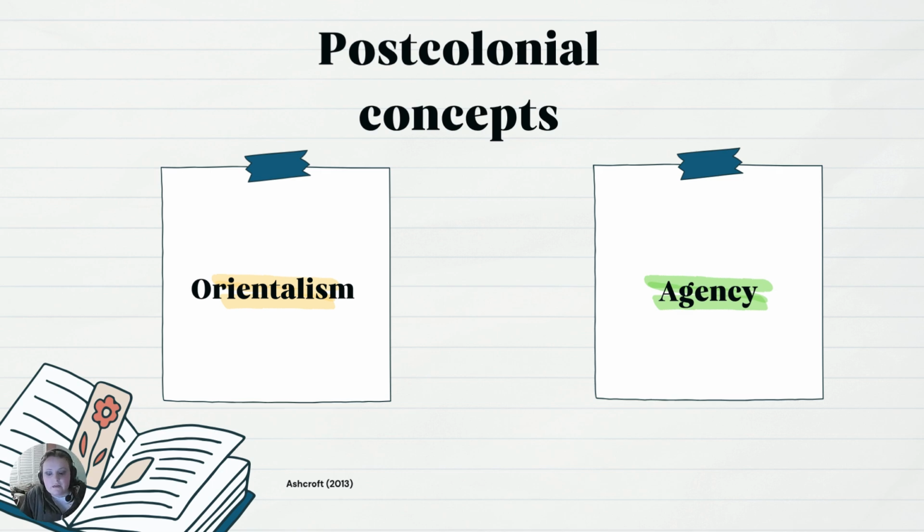The novel critiques the arbitrary nature of political decisions, such as the drawing of borders during the partition, which disrupt the lives of individuals who had little agency during these times, and their lack of control. This emphasizes how larger political events can have profound and often devastating effects on personal lives, highlighting the tension between individual agency and overarching political forces.